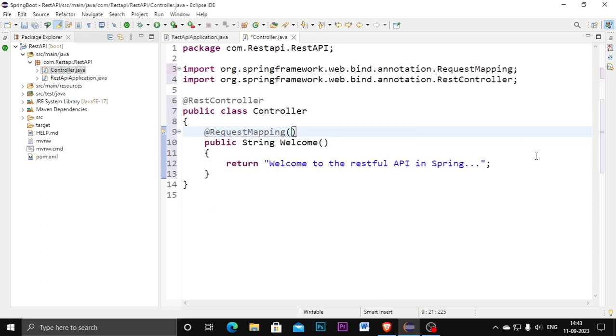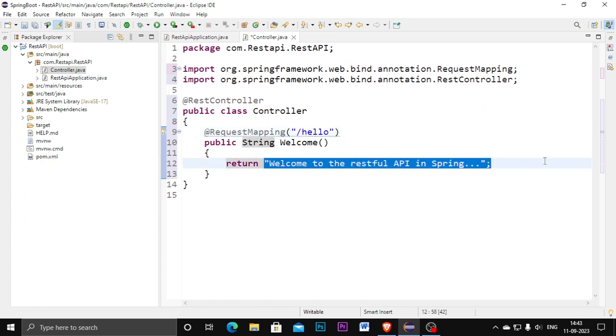Inside this request mapping, I'm going to give the API anything like /hello. If I type hello in the web browser, I will get this method's return value.